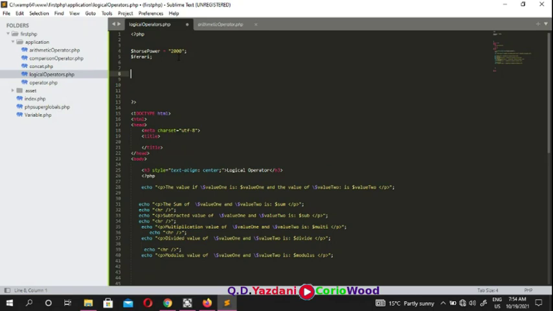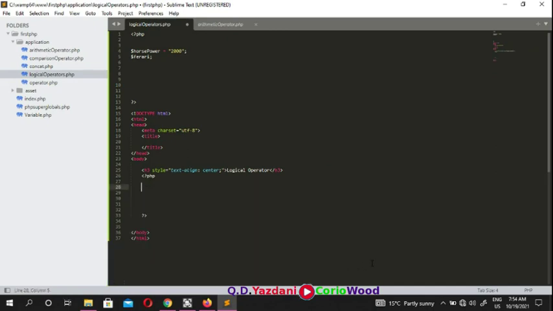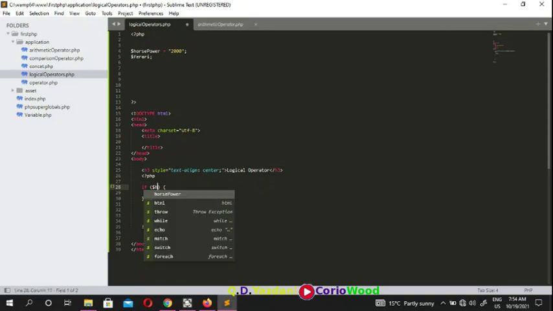Inside the PHP we're going to do our first condition. We're going to say if horsepower is greater than 2000, or, and we write or with the two pipes, and our car is Ferrari.